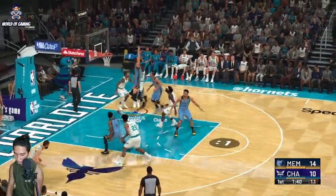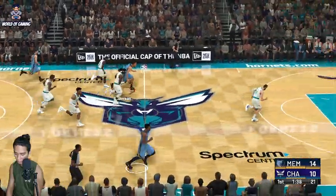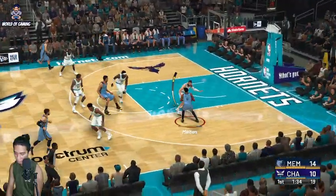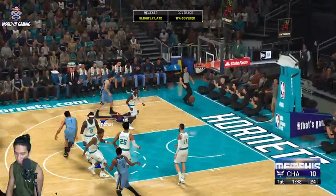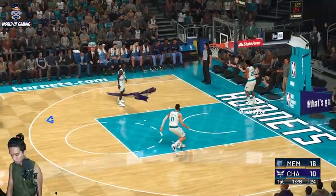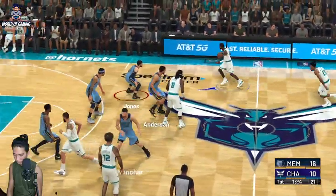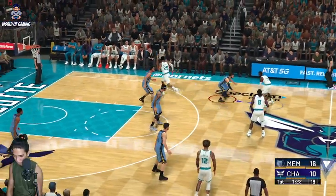And it's the Hornets with the ball, trailing by 4. 1:36 left in the first. Here's Melton, and good, and it takes a nice bounce off the right iron and down. Oh, this is the kind of start they were hoping for. Yeah, shots falling, off to a very good start offensively as a result.